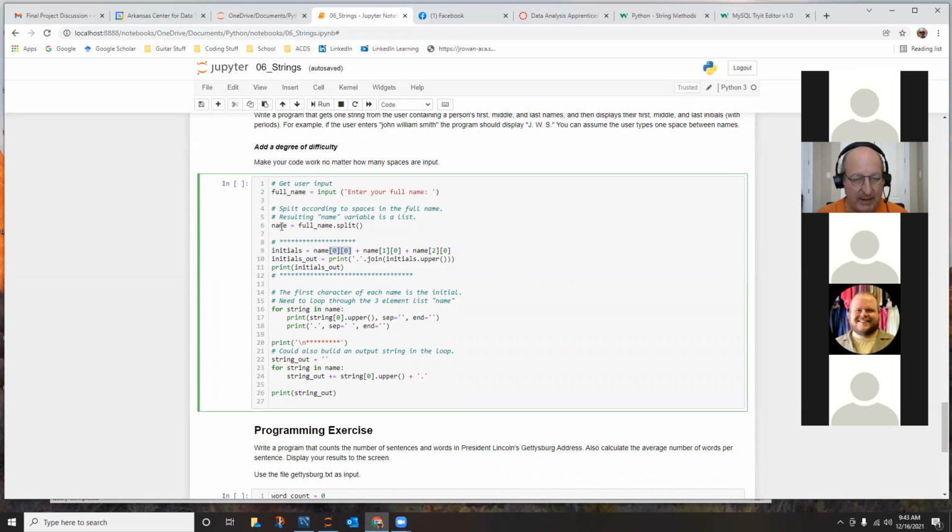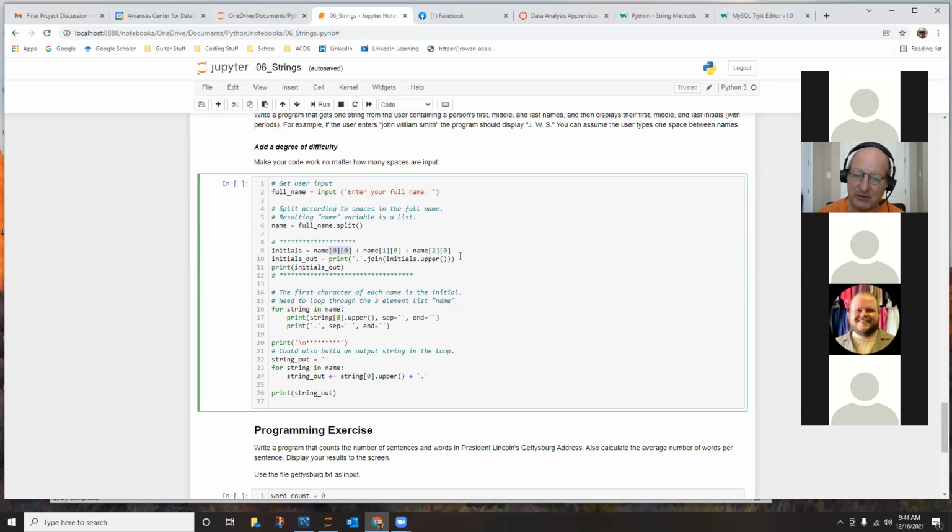And that's what we have with name. Name is a list of strings. So the list itself can be indexed. Each string can be indexed with a numeric literal 1, 2, 0 for the position in the list. But then if the list is a list of sequence variables, either string or a list of lists or a list of tuples, each one inside of that can then be indexed. So that's why you have double indexing here.